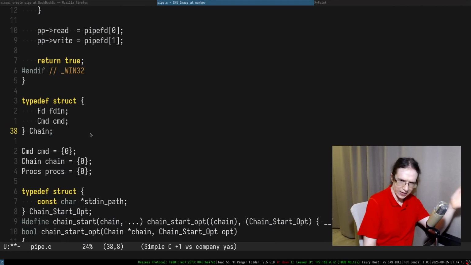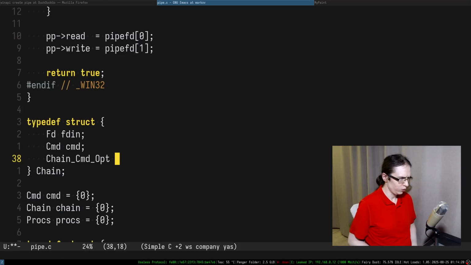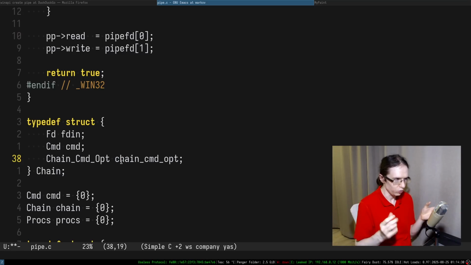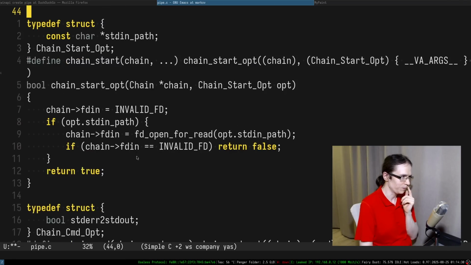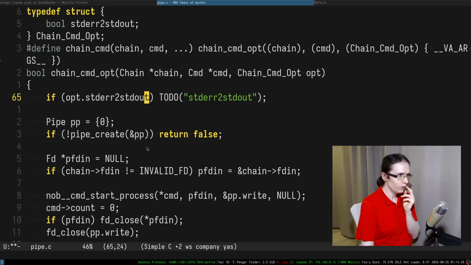That makes sense to me. So let's actually do something like chain cmd opt, and that's basically the options that we retain. So on the next chain or the next finish, we're going to be using those options to chain all of these things properly. Hopefully.